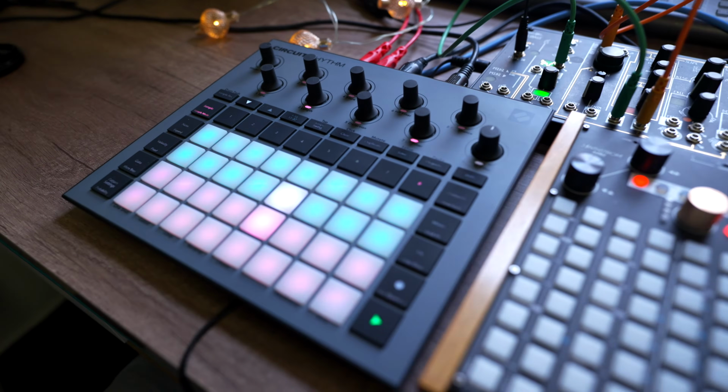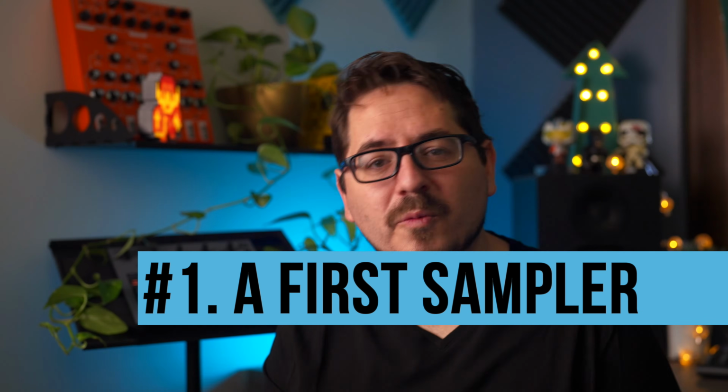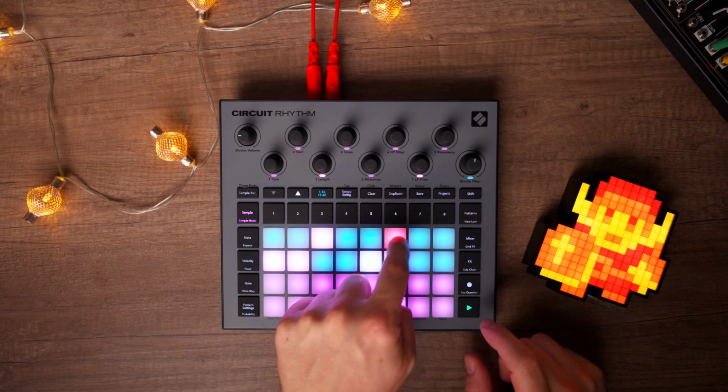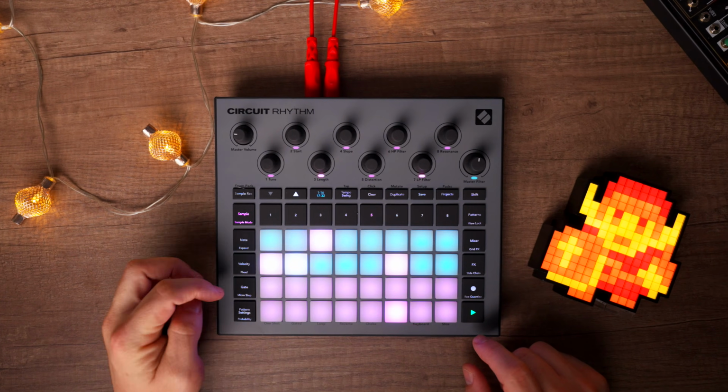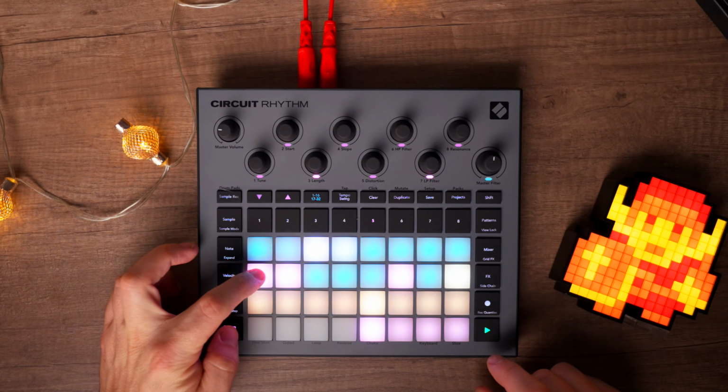So who is the Rhythm for and what scenarios do I think it'll really shine in? Number 1, as a first-time sampler. One thing that I've heard a lot in the Circuit Rhythm videos that I've been watching, and something that I can absolutely certify, is just how fun and fast the Circuit workflow is. You don't get bogged down with menu numbers, you don't have a million effects to choose from. It's simple, it's easy, and it's just plain fun.